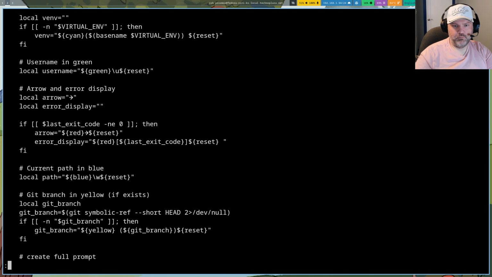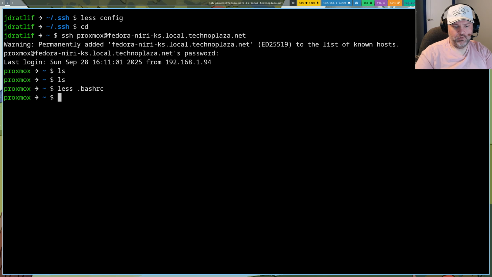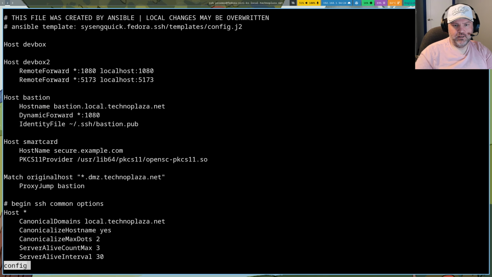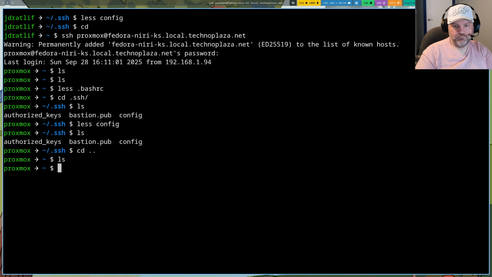Bash RC should be mostly the same, maybe identical. It should be pretty close. SSH will be quite a bit different. Bunch of fake data in here that I was just testing with, but it's still there. It all still works. So, yeah, I would say this works, and I'm fairly happy with it. And I plan to start using this in reality.